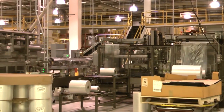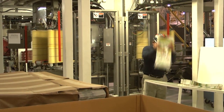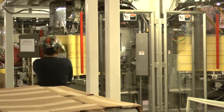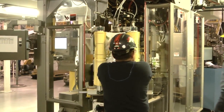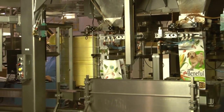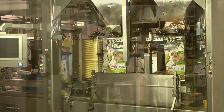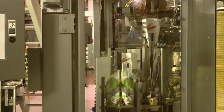It's easy for some businesses to manufacture overseas, but there are certain businesses — whether it be the food industry, automotive, or whatever — where it makes more sense to be here within the U.S. To maintain our competitiveness around the world, we have to be conscious of the cost to manufacture, and technology is bringing that cost down. When I started, everything was manual — you picked up the bag, put it under the spout, stepped on the pedal, filled the bag, then put it through a sewing machine. What you're going to see today is a very complex but operable system, and it requires a very educated workforce.